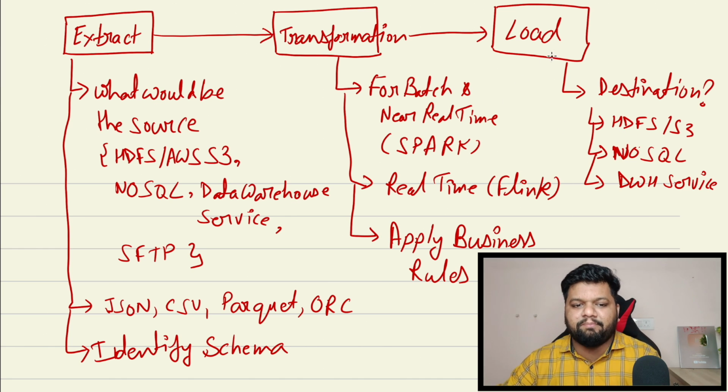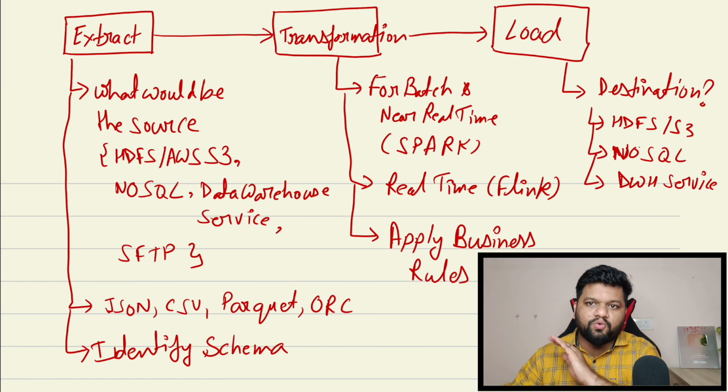Then we will again be dumping our transformed data into some HDFS or S3 location, and the same data can be loaded into a NoSQL database for other types of analytical queries or even dashboarding, right? You can have multiple dashboard tools, let's say Tableau or Power BI, and let's say you have loaded your transformed data into Cassandra, MongoDB, Elasticsearch, or these kinds of NoSQL databases. With the help of those dashboarding tools, you can make a direct connection and visualize whatever transformed data you have stored in this NoSQL database.